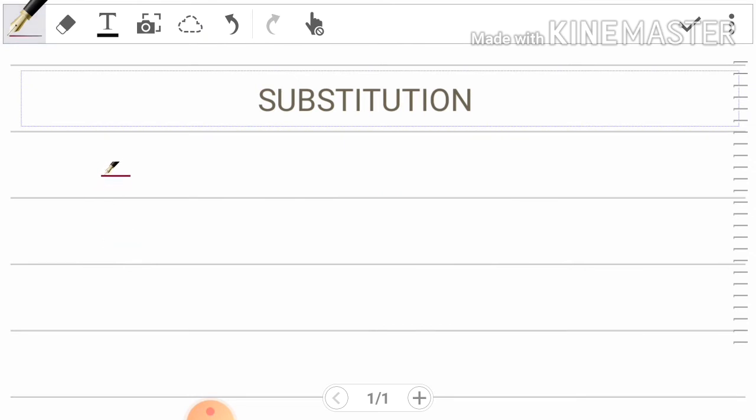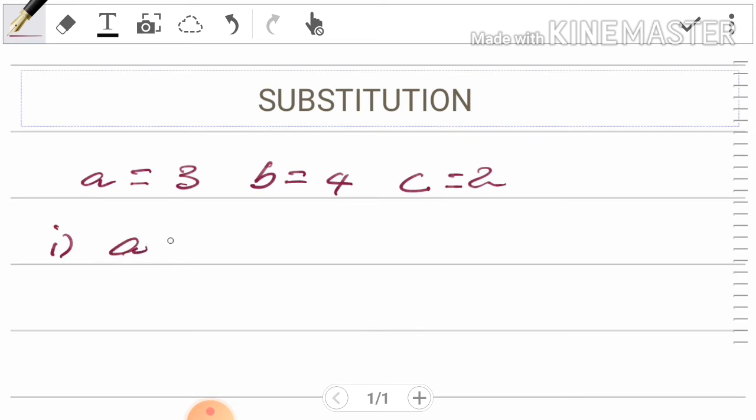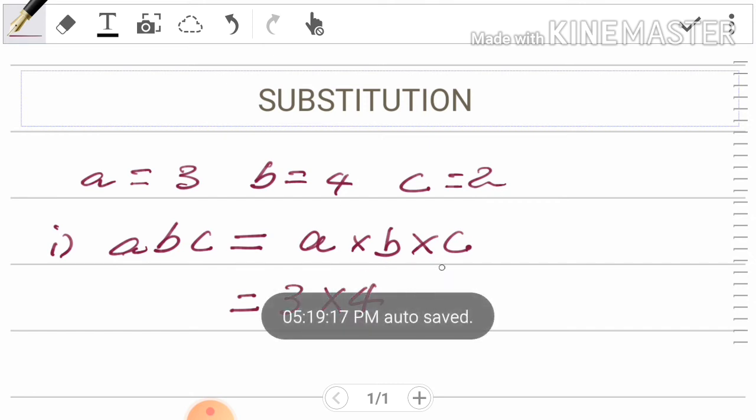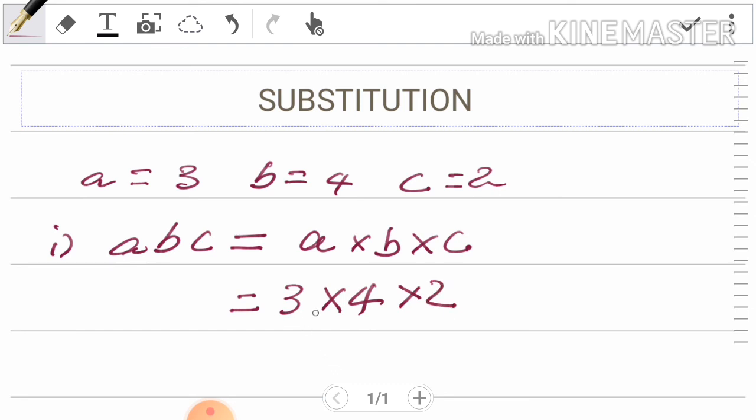Right, let us say we are looking at a system that says A is equal to 3, B is equal to 4, and C equal 2. And then what if we're asked to find the value of number one? We want to find the value of ABC. One of the first things that we could do is simply represent the meaning of ABC. In algebra, we're looking at A times B times C. And then after we have written down what it means, then we're going to represent each number for its respective letters. For example, A is 3, so we have 3 times B, B is 4, times C, and as you see, C is 2. 4 times 3, 12 times 2, and we're looking at 24.